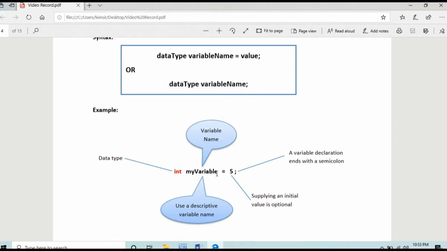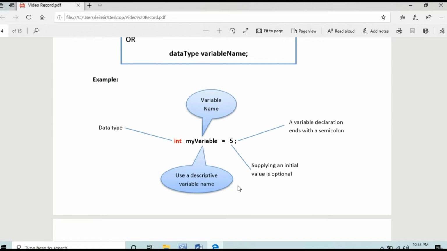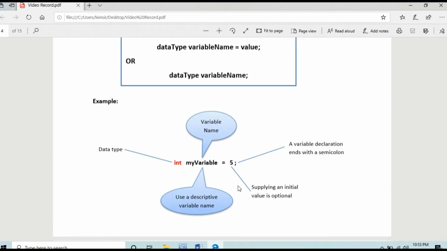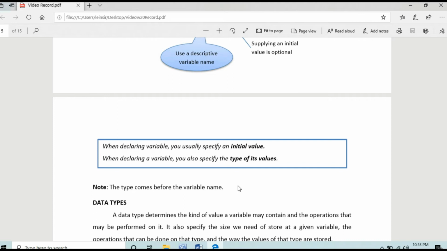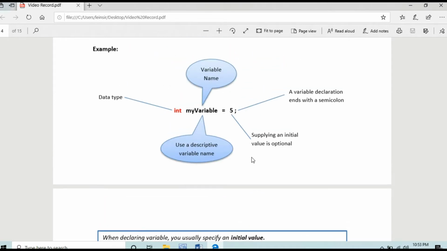So pasabot lang ani niya, ang imong my variable naa siya 5 na value, or ang 5 na value imo siya tagluon kang my variable. So that is how to declare a variable. So when declaring variable, you usually specify an initial value. So unsay starting value ng imong variable, ang tawag ana niya is initialization.